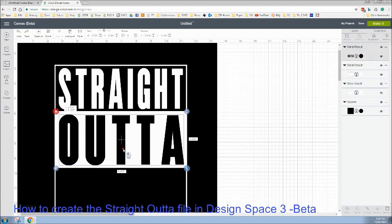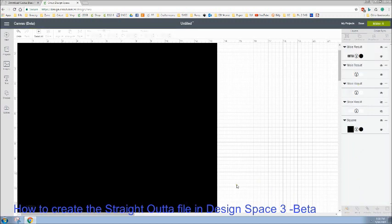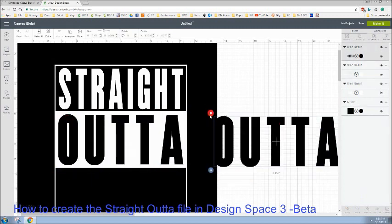And I'm not going to get my square back out and check it. I'm just going to eyeball it. That looks good. I'm going to select both, align horizontally, and then we're going to slice. Now I can get rid of this and this. I won't need those anymore.